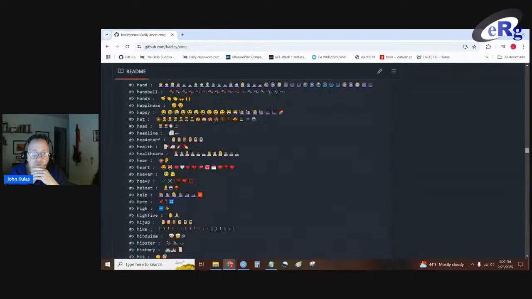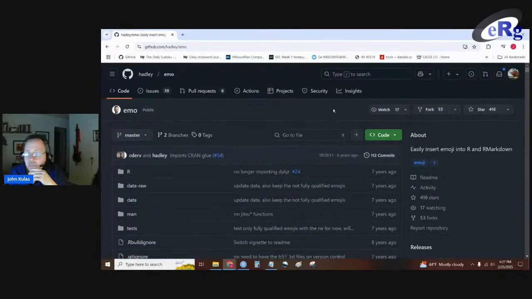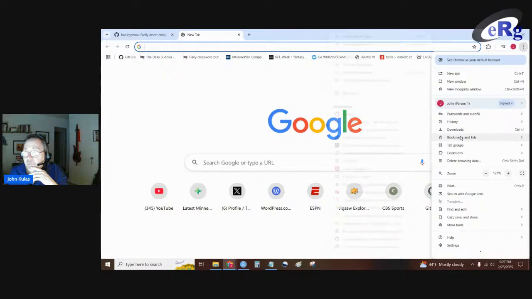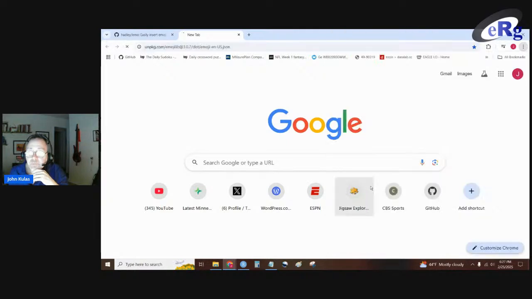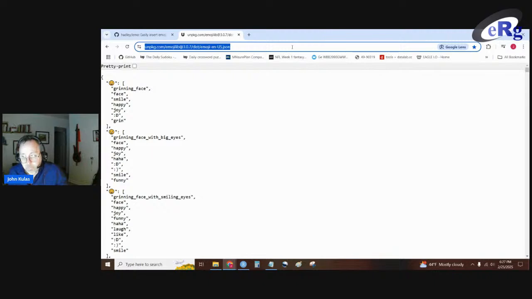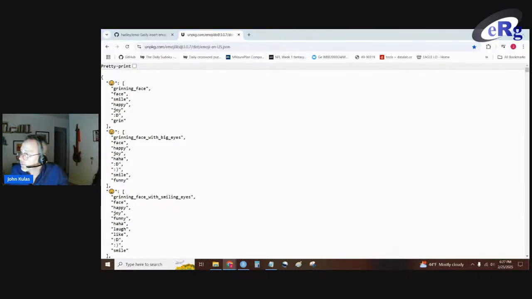So the easiest thing I guess to do is to open up a different tab and then go to my bookmarks. And then I'll go ahead and share that with you. So this is the site that I tend to go to find my emojis. You can also grab them from Hadley's listing as well.